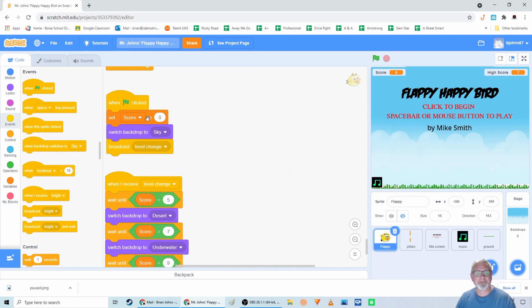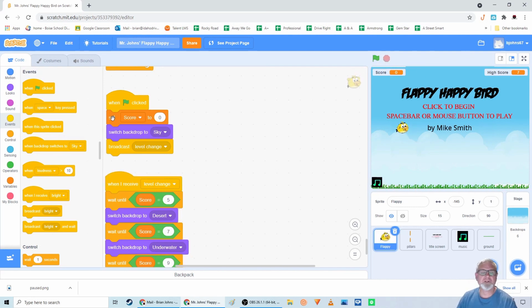When clicked, set the score to 0. So, right, when you click, it turns the score back to 0. I like how it doesn't change the high score. And by the way, that's until you log out. It doesn't stay forever. It's just this session, sadly. But it's better than nothing.